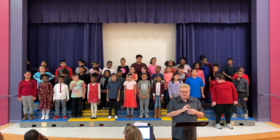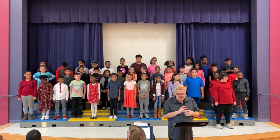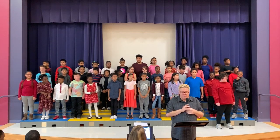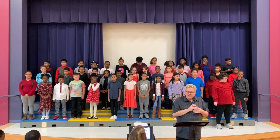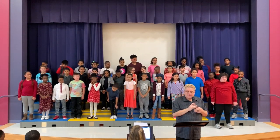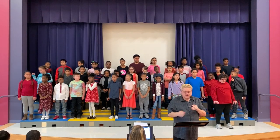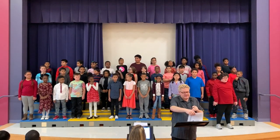The Hanukkah holiday begins on the eve of the 25th day of Kislev and lasts 8 days. During Hanukkah, gifts are exchanged and contributions made to the poor. Each evening, one candle is lighted in a special 8-branch candelabra called a menorah. In addition, there are traditions including special foods such as latkes, potato and onion pancakes, sometimes served with applesauce and sour cream. Games are also played with a dreidel, a toy top with a square side displaying the Hebrew letters for N, G, H, and SH, an abbreviation for Nes Gadol Haya Sham. A great miracle happened there. And you will hear our students singing that phrase in this next song.